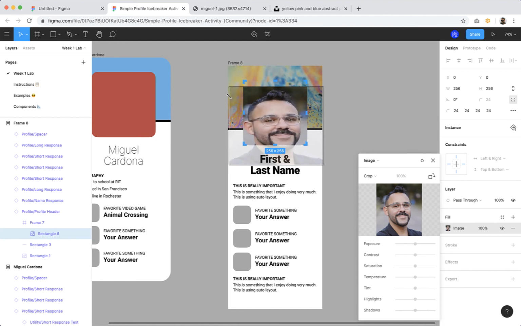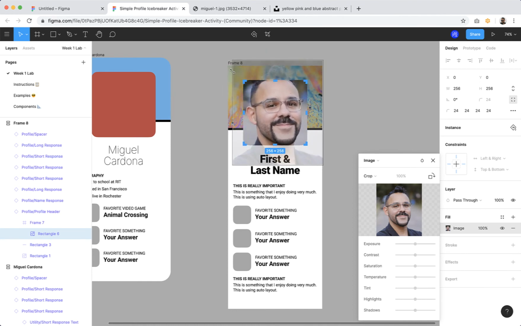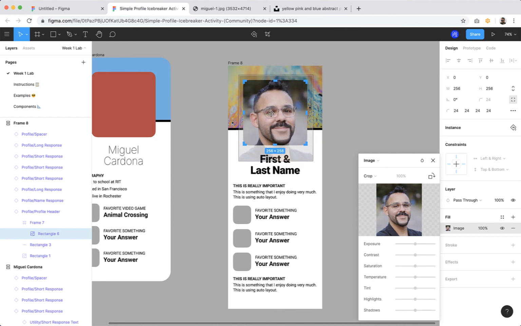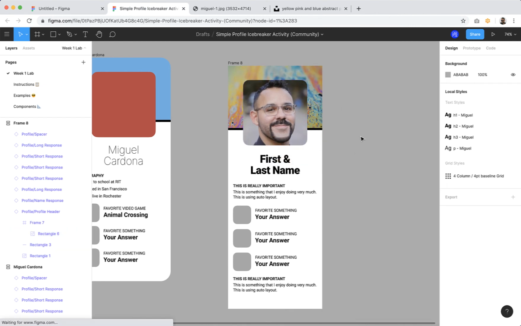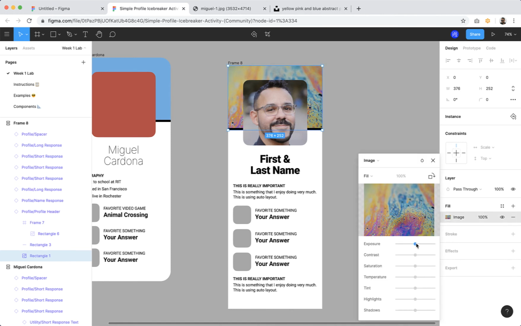So I'm holding down the Shift key, right? If I don't hold down the Shift key, it won't come out so well. I'm going to place the photo as I find appropriate, as I deem fit, and as I'm happy with. Same thing for the background. I'm going to command click on the background, and you'll see that the fill is this image. And I can begin to make some adjustments and changes to that graphic.